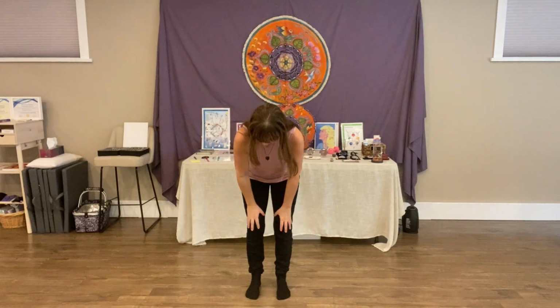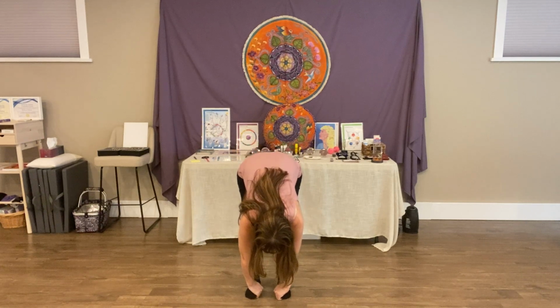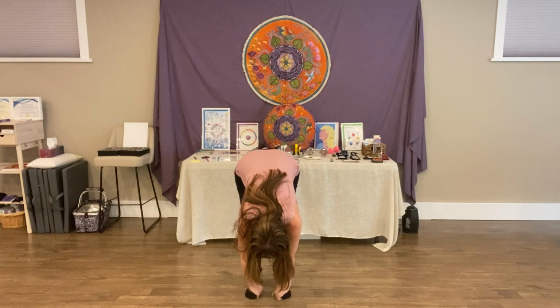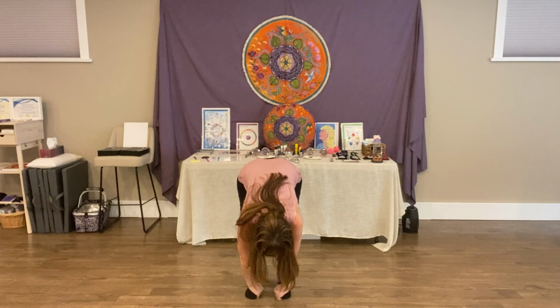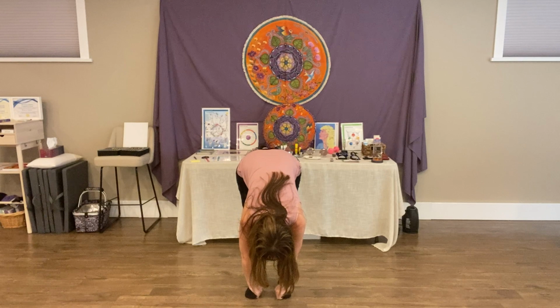1, 2, and 3. Now we're going to take our hands and rub all the way down our body to our feet. When we get to our feet, we're going to put our hands underneath our feet, and tug and lift our bottom up in the air. We're going to do a couple of those. And then we're going to take another deep breath in. Kind of like twerk that little bottom up in the air.